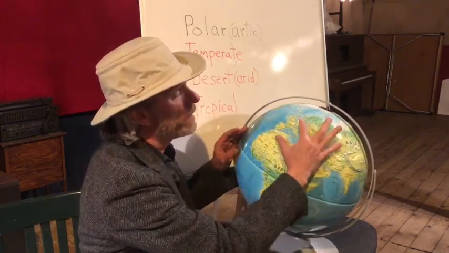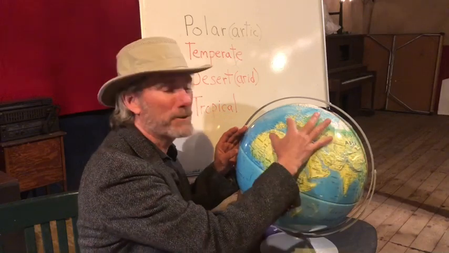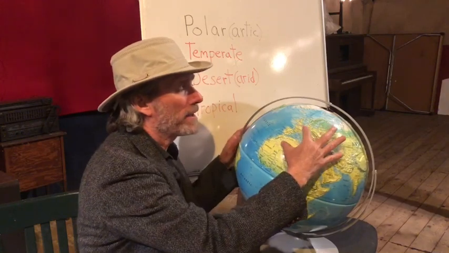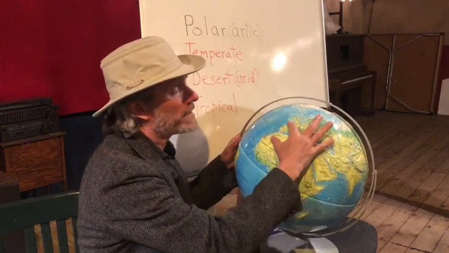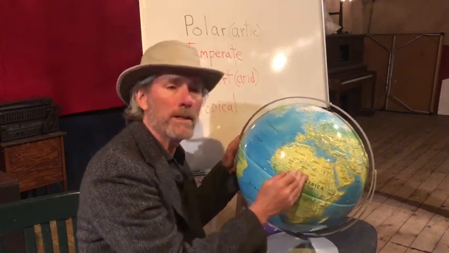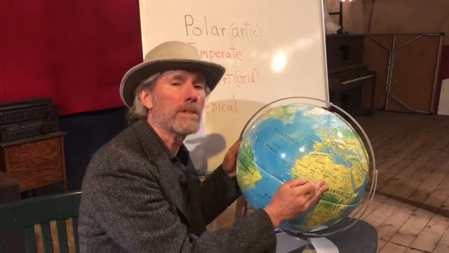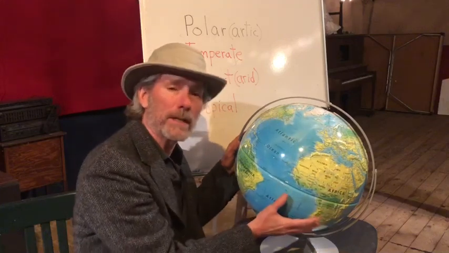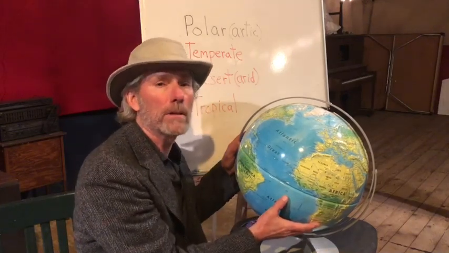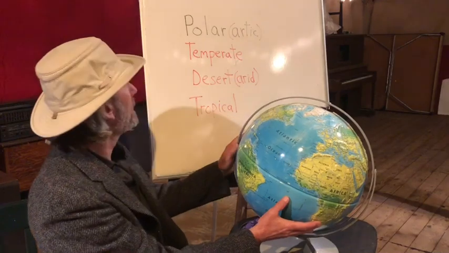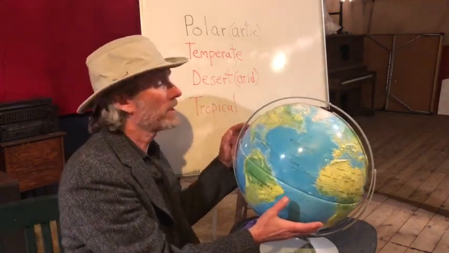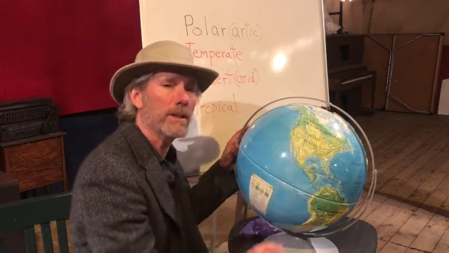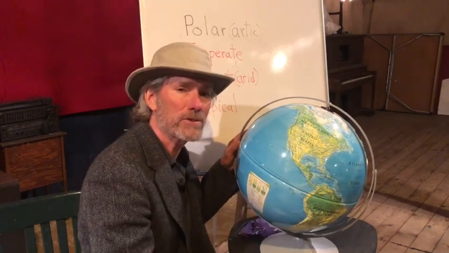Within this temperate climate, there are other climates too. There's one around the Mediterranean Sea, called the Mediterranean climate. And that climate is known, because of the moderating effects of the Mediterranean Sea, to be a bit more mild than the normal temperate climate. So other books and resources may call some of these climates by different names, or even have more climates. We are focusing on these 4 main climate types. The Mediterranean climate actually also exists along the coast of California because of the effects of the Pacific Ocean.